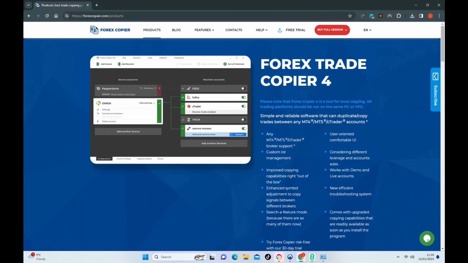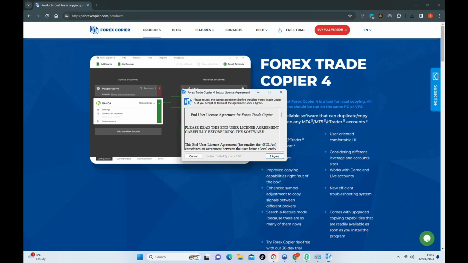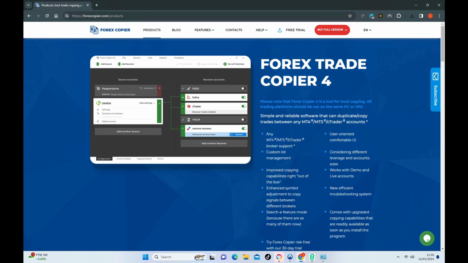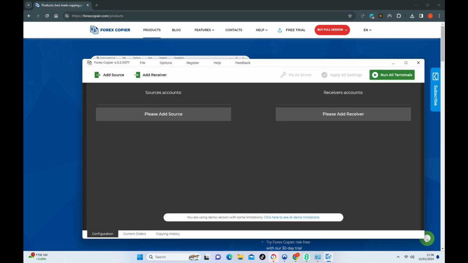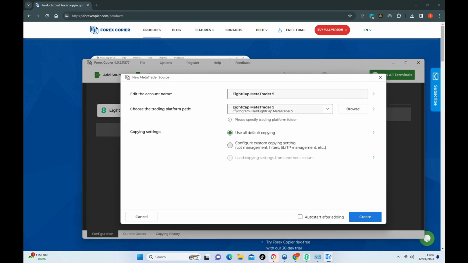Right, so on the Forex Trade Copier website, all we need to do is go up to the free demo, click on the Forex Copier, and it'll automatically download. From there, click on the install file, which is generally just the normal install you get for Windows, agree to the terms and conditions, click next, and it goes through and installs really quite nicely onto the PC. It'll then auto launch. From this point, we need to add our source files, and we're choosing Metatrader. It automatically picked up the broker account, which I wanted. So click create.